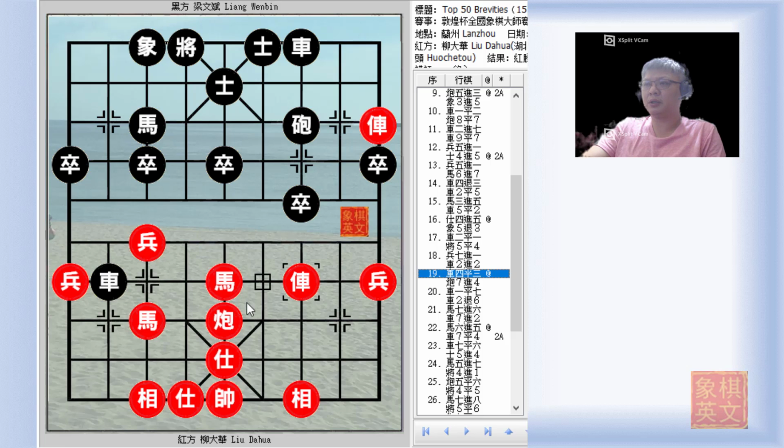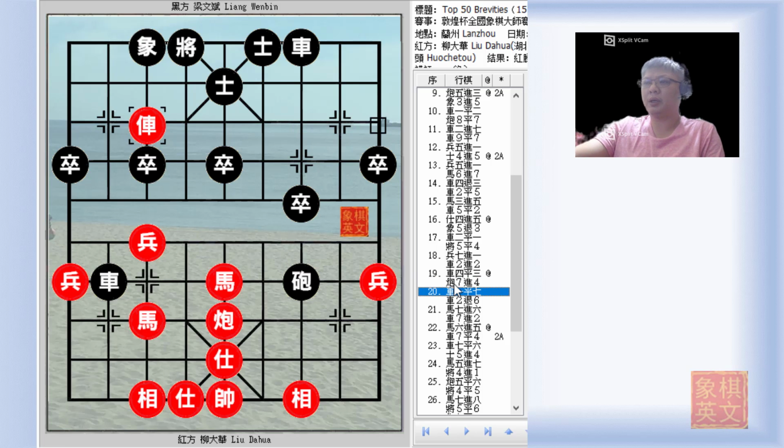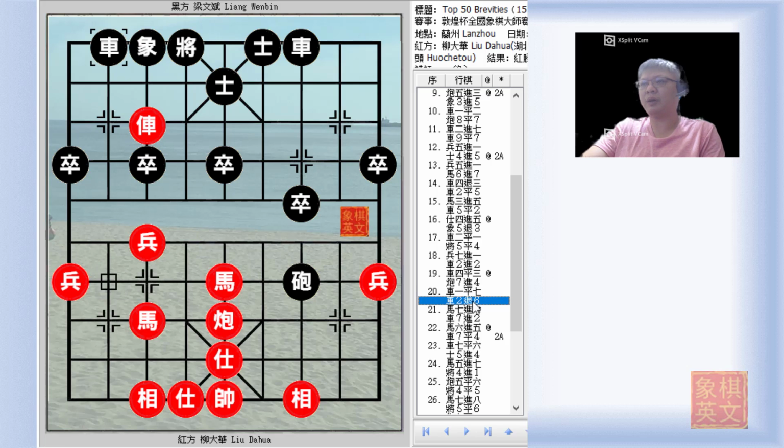So by sacrificing the chariot to capture the black horse, black would capture back the chariot, and red would now be attacking the elephant and the black king on this same file. Now the horse will also be very fast in attack, and that was why black was forced to defend in this manner.